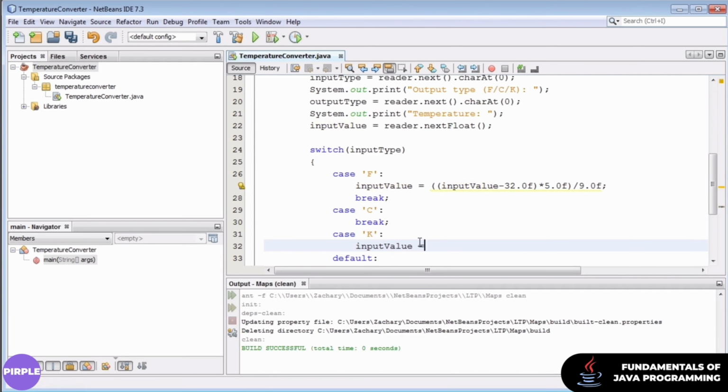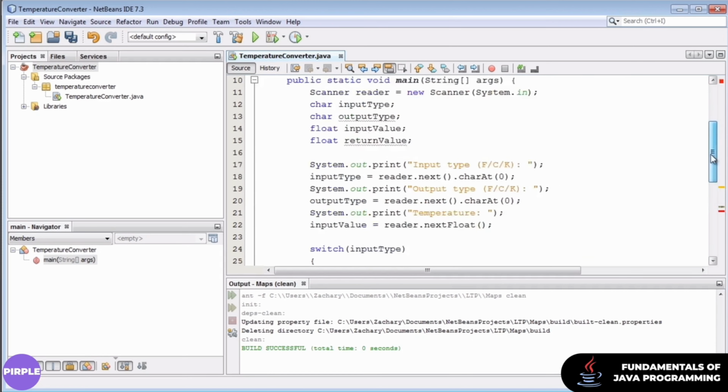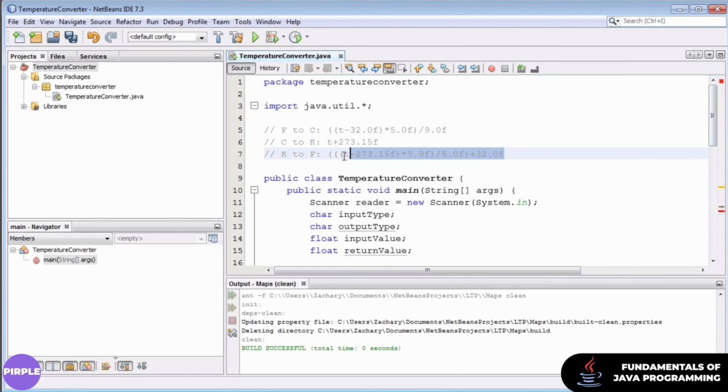We can do something similar for the Kelvin case. However, we don't have an explicit conversion from Kelvin to Celsius. But we do know how to convert Kelvin to Fahrenheit and then how to convert Fahrenheit to Celsius.